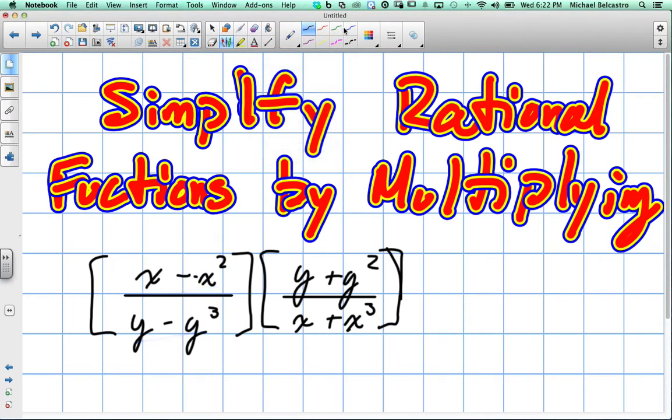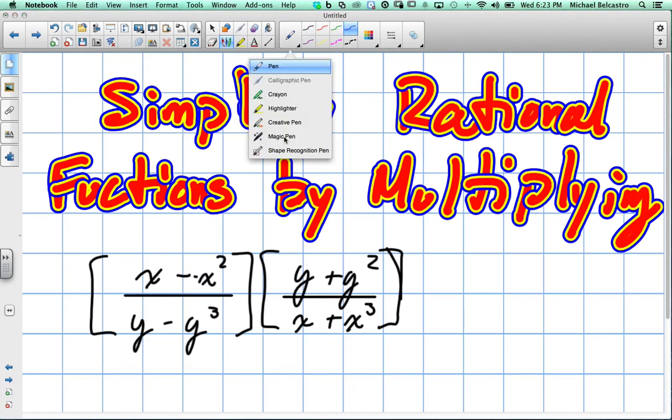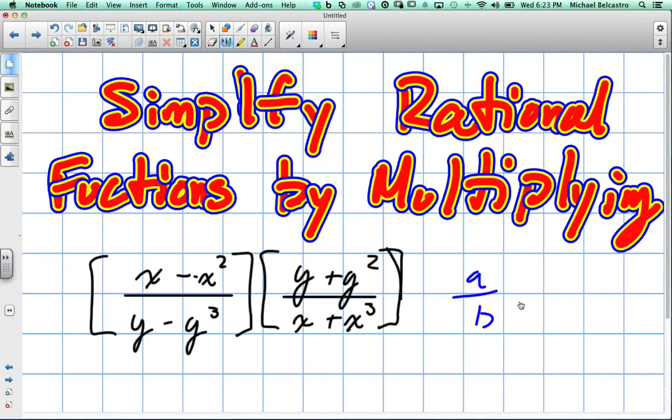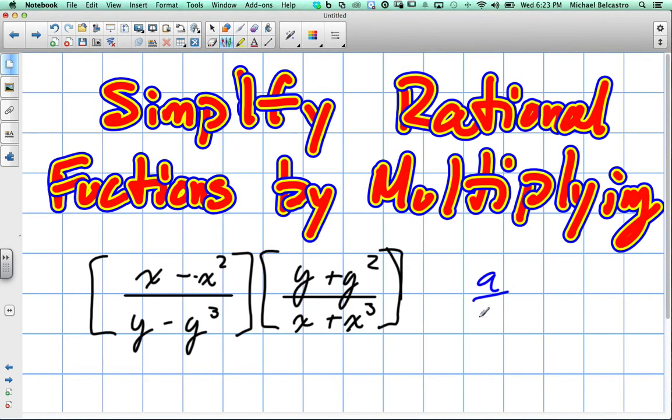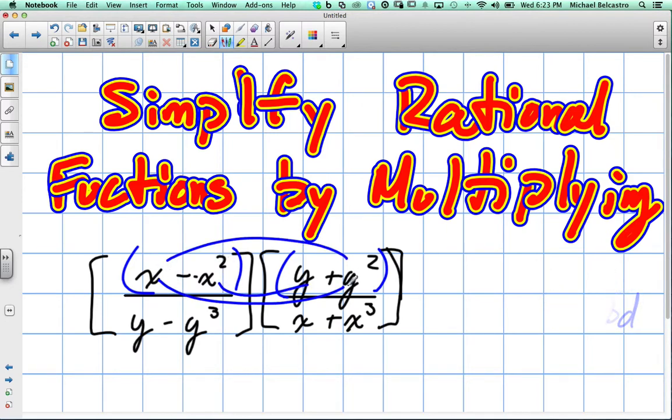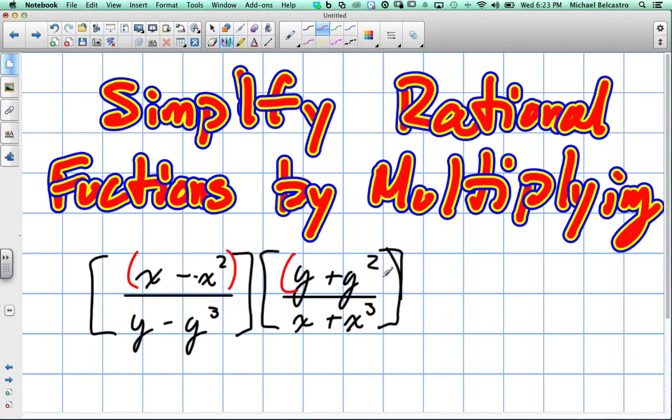We talked about how this is essentially fractions, and if you call the first term a over b times c over d, you essentially get ac over bd. Well, that means we'd multiply this top by this top, which is a binomial. So we'd have to use our FOIL or your rainbow method or whatever you call it, but it's essentially the distributive property with two terms. We're going to try that and see if we can factor down and get the same answer we had before. So we'll focus on the top two to start, and then we'll do the bottom two.